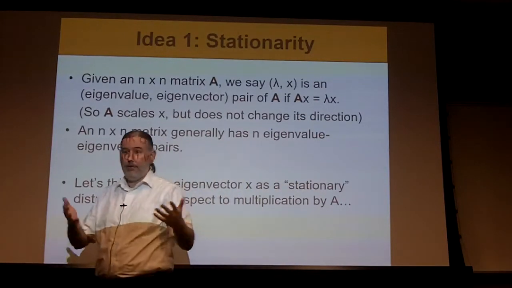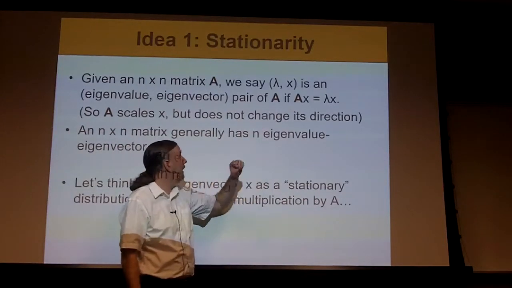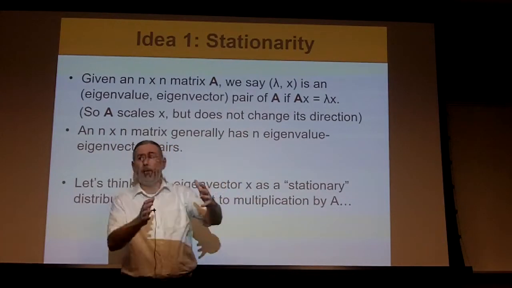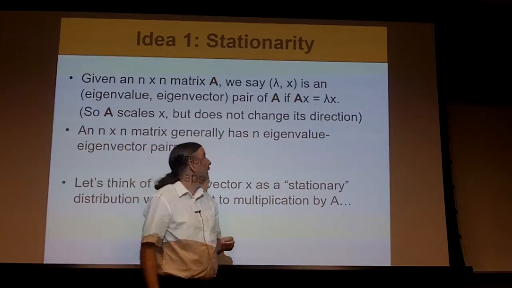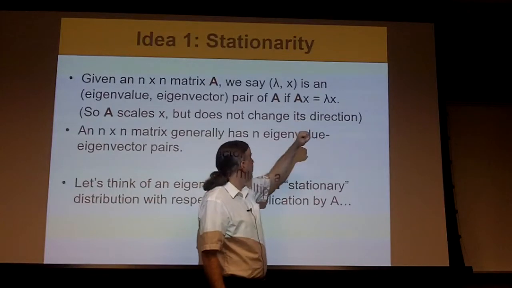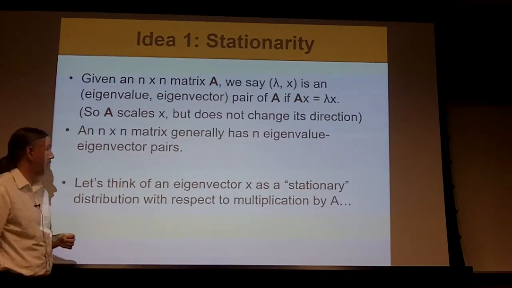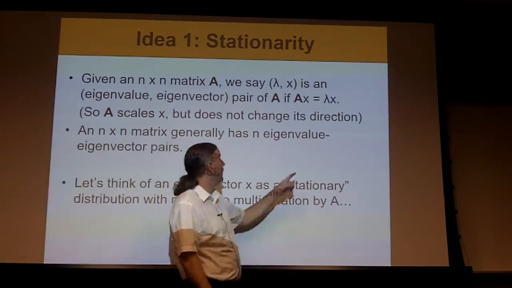We were actually talking about this beforehand. You can think of a matrix as an operator. When you multiply a vector by it, it does something to that vector and gives you a new vector. And different matrices do different things to different vectors. An eigenvector is special because it only gets rescaled by the matrix. It doesn't change direction. So it gets rescaled by the eigenvalue lambda.